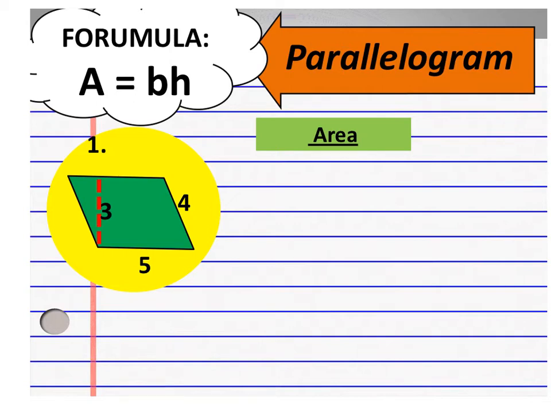All right, so let's first identify our side lengths. First, we're looking for the B and the H for base and height. Now, you need to make sure you are identifying that 90-degree angle right away, and that is these two. Now, this touches the 3, and this side touches the 5. In no way does that 90-degree angle touch this side or that side, so do not use the 4. So my base is a 5, while my height is a 3. Do not use that slant height of 4. This is not a 90-degree angle. So let's fill it in.